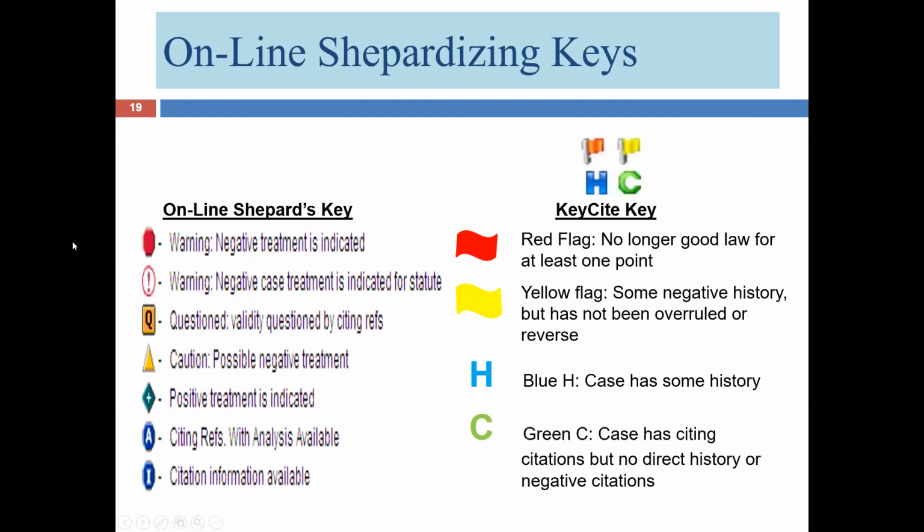These are the Shepardize warnings that you'll see, and they're very analogous to the KeyCite warnings. KeyCite uses a flag system. Red flag means bad law. You can see they use a kind of a stop sign, warning, negative treatment. KeyCite uses a yellow flag for kind of danger or peril. And you can see that Shepardize uses a yellow triangle to mean caution. And there's perhaps a little bit more granularity in the Shepardize version than in the KeyCite version. So these are just some points of reference to keep in mind. Know what the symbols mean, whichever system you're going to use, obviously.